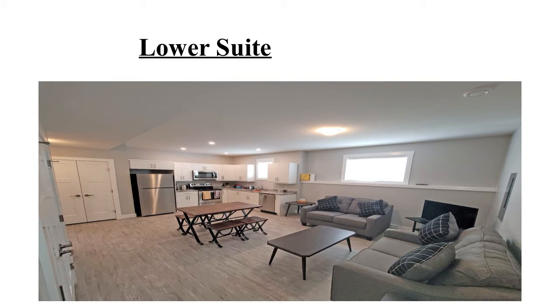Now, the way you see the furnishing set up, this is included in your purchase price. So in the basement suite, we intend to fully furnish the property. Bedrooms are all set up. The kitchen's fully stocked. Everything is done. And what we're doing is we're going to be getting people coming in for major projects like Site C Dam or the LNG or major pipeline projects or anything like that.